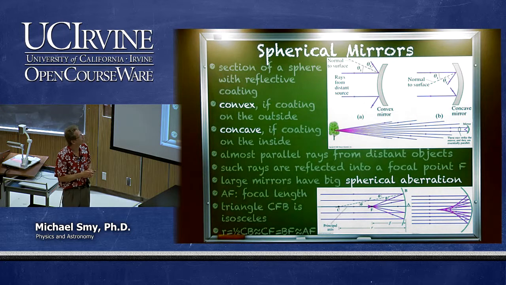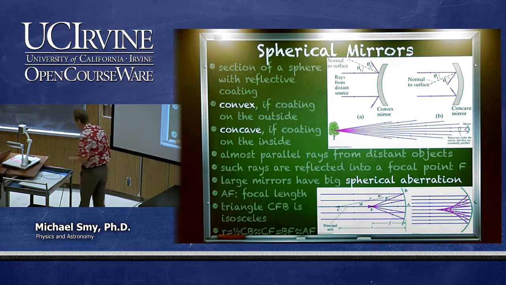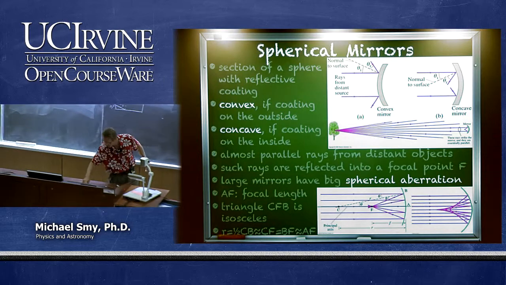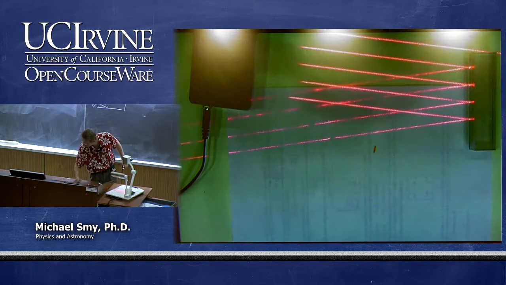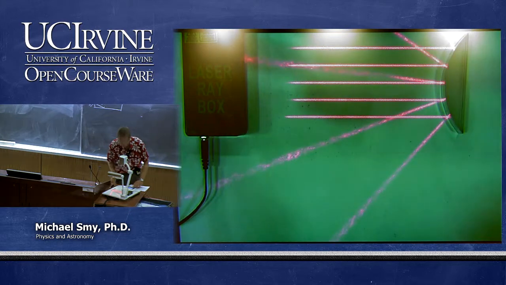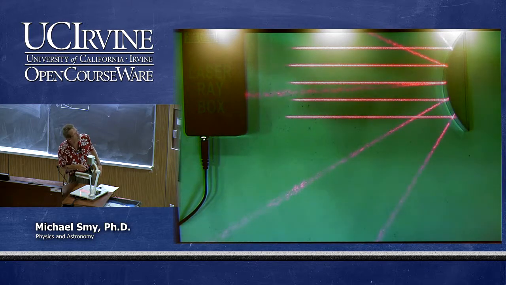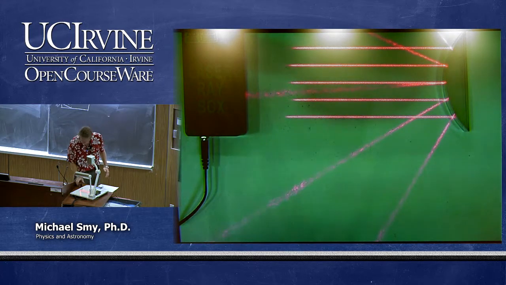And so for the convex mirror, if we have rays from a distant source, they diverge afterwards, because the normal, which of course always intersects with the center of this original sphere, is changing like that. And I can actually show you that in the real world. If I go back to my little ray emitter here. So here I have a convex mirror, and you can see that the reflected rays are going to the outside.